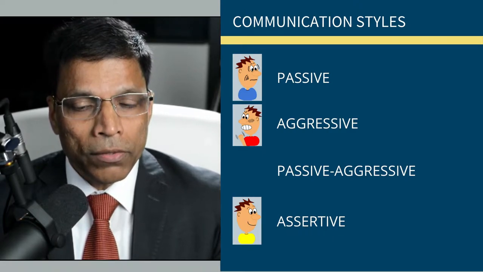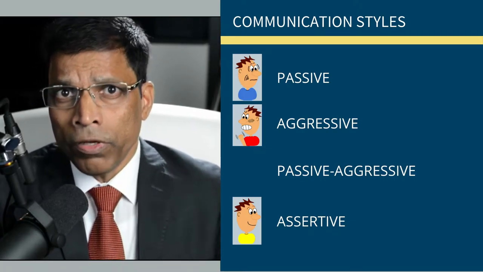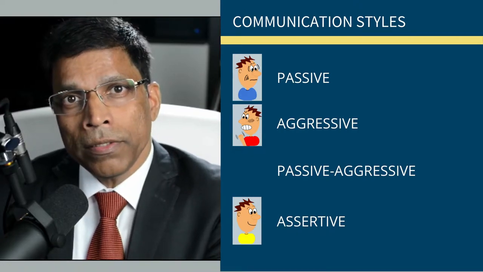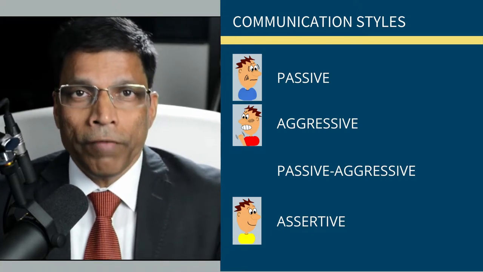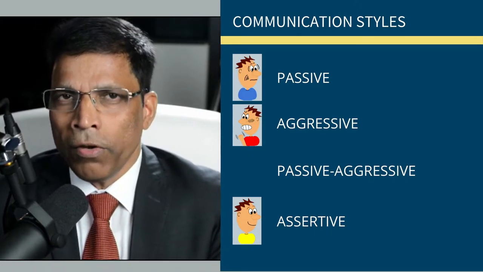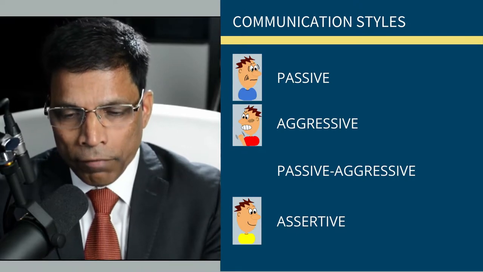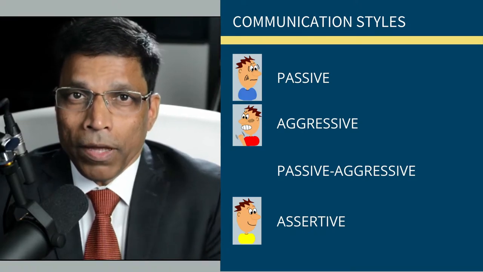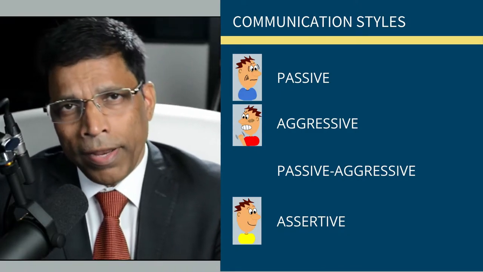It's easy to relate to these styles because we observe them in our day-to-day life. For example, in an argument, one person may display an aggressive style while the other demonstrates a passive style — and if both are aggressive, we can predict the outcome. Passive-aggressive we normally observe in our children; they are very good at it. If asked to choose from these four, we would all choose assertive, because it has a connotation of positivity while the rest seem more negative.